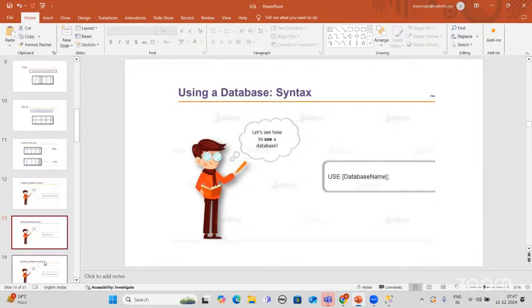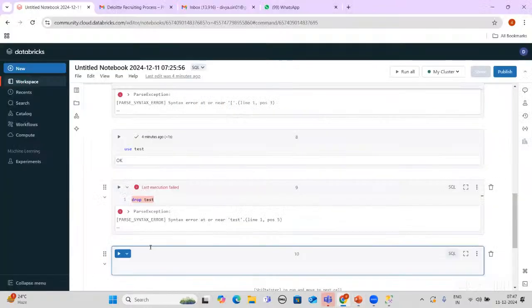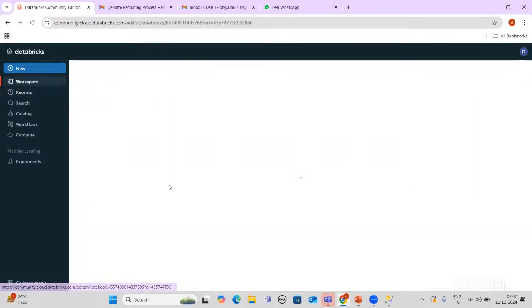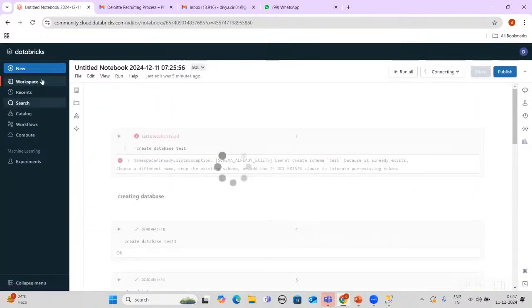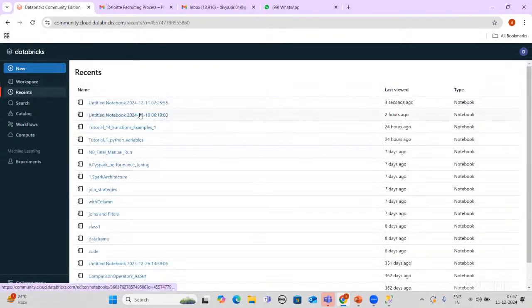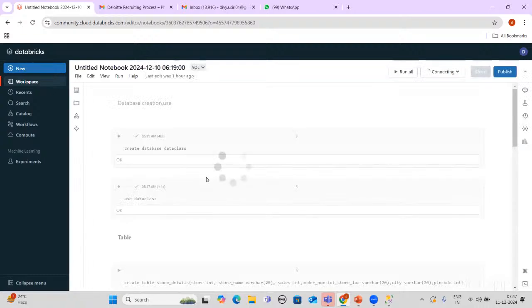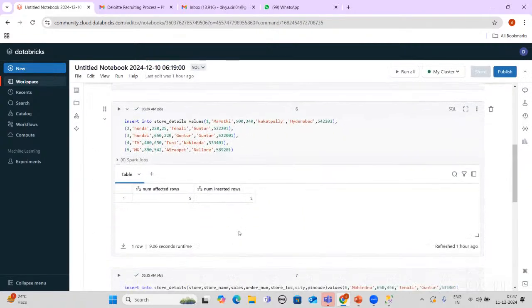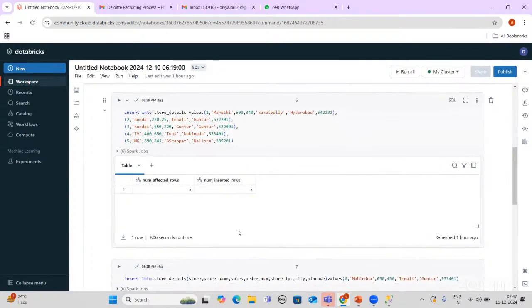Suppose I'll show you one thing. See here, I'm having one table that is store details.